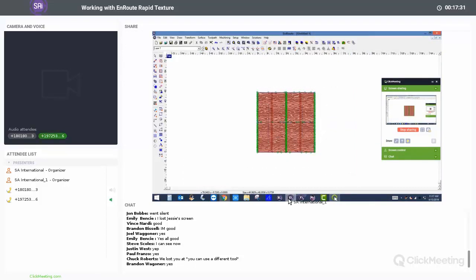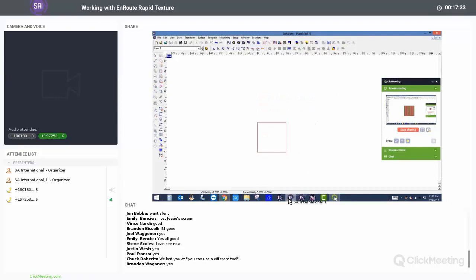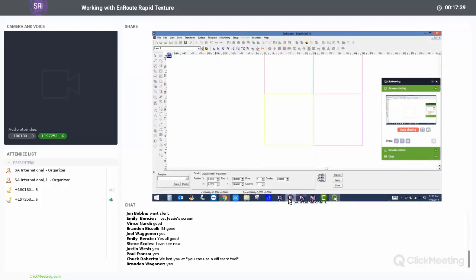However, you don't have to just work with noise. I can work with wave as well. So by doing that, I can come in here and once again just go back into my rapid texture. I'm going to take it back down to one panel. And inside here, I'm going to switch this to 1/8 of an inch, so it still goes 1/4 of an inch deep. And I'm going to up the horizontal amplitude a little bit and the offset as well. So now when I come in here, I can click apply.